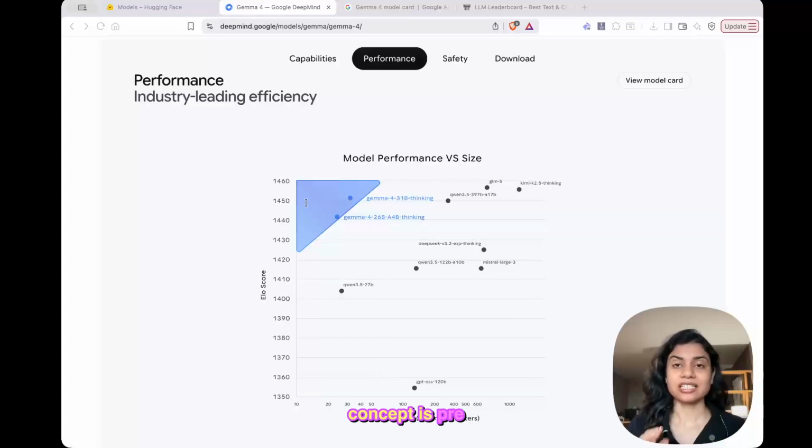The first concept is per-layer embedding. So normally when an AI is given an input, what it does is it reads it at the top and then processes it all through its layers. But Gemma 4 gives every layer its own copy of the input vocabulary. You can imagine a student who rereads the exam question before answering each part instead of just reading the question once. That's how the E2B model, which has just 2 billion active parameters, can carry 5 billion in total. The extra parameters are all these per-layer lookup tables.